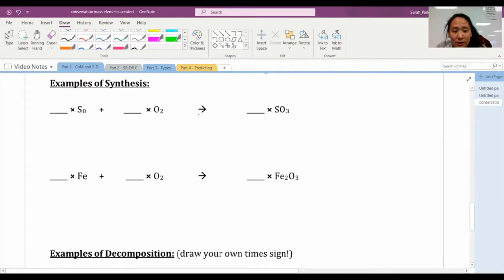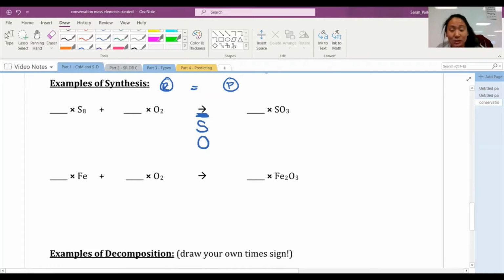See this arrow here? This reaction arrow tells you that whatever's on the left, this is your reactants, has to equal whatever's on your right, which are your products, okay? So what some people do is they'll write the available elements down this arrow. So for example, there's a sulfur and there's an oxygen. So they'll write an S and they'll write an O, and then you'll have the same sulfur and oxygen on the right-hand side. Obviously they look different, but same elements, okay?